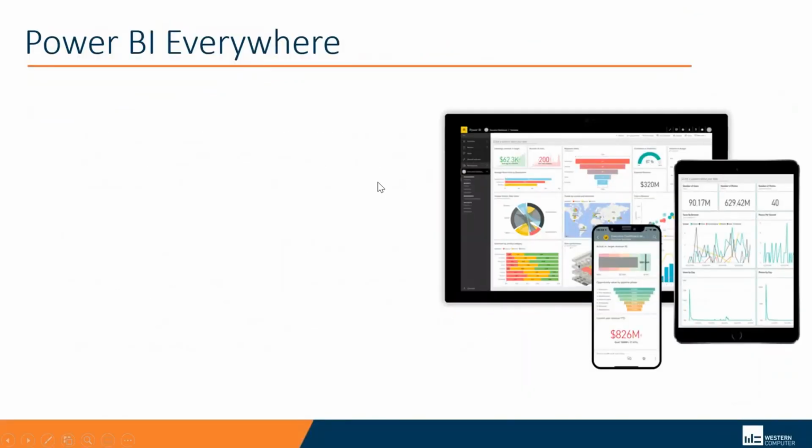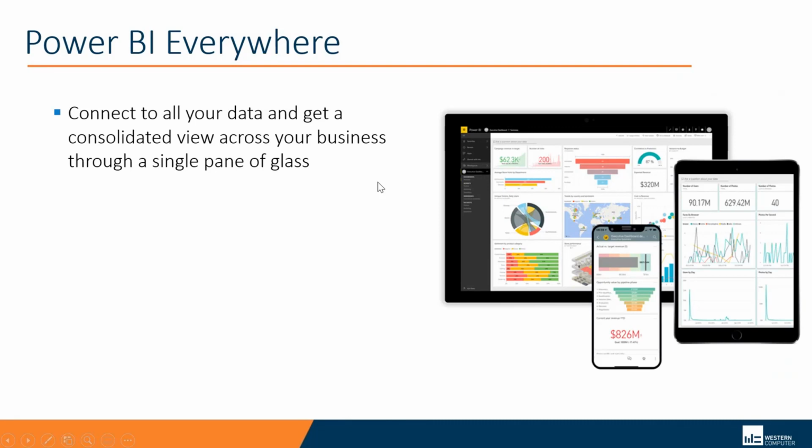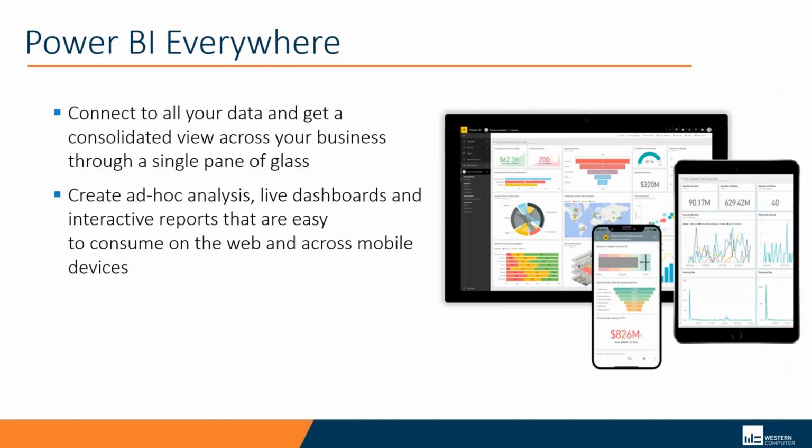What is Power BI? Well, it is everywhere. And what it is, it's a tool to connect all of your data and get a consolidated view across your business units, really in a single pane of glass. And once you're able to get all of that data, whether it's one data element like an Excel spreadsheet or another data element like a SQL database, or even an SAP HANA data connection, you can have one or multiple data connections coming into Power BI and create these data marts, what we call our data estates.